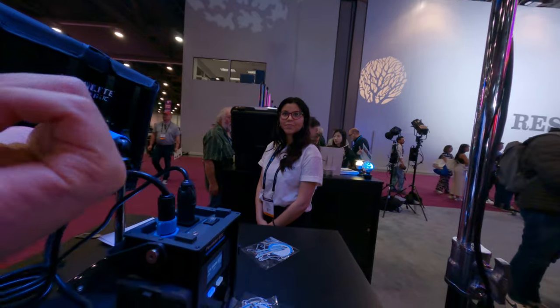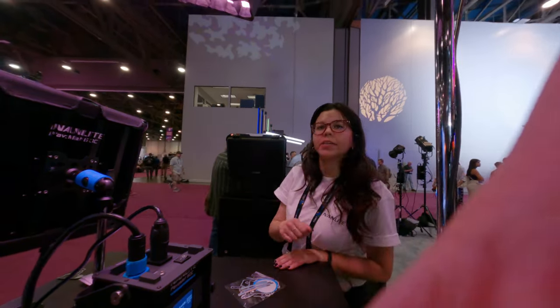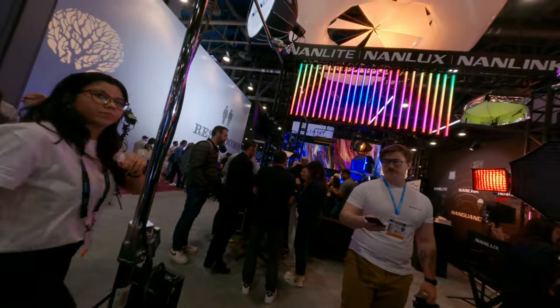This is a new one. Yeah, this is the map. This one is the 60C. So it's going to have full color. Maybe a bigger one, like this one? Yeah, so we actually have some right over here.